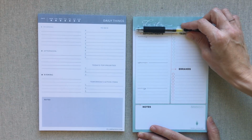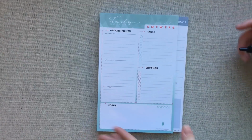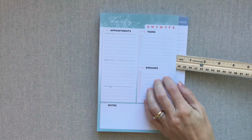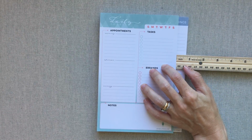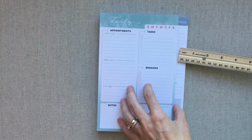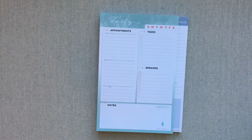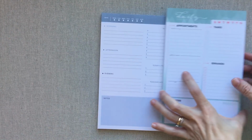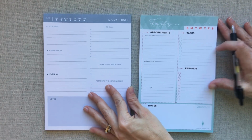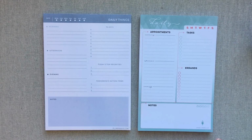Like I said, InkWELL Press is a little bit small for me because I really need all the writing room that's on the Plum paper, and you would think that's not that big of a difference. Let's see. It's not even a full inch, you guys. Well, it's almost, but it's not. It's really just like 3/4 of an inch. But it makes a difference. It makes it feel smaller when I'm writing. And I tend to like to write bigger and longer things. So sometimes I have to use 2 lines to write out one task, and that's okay.